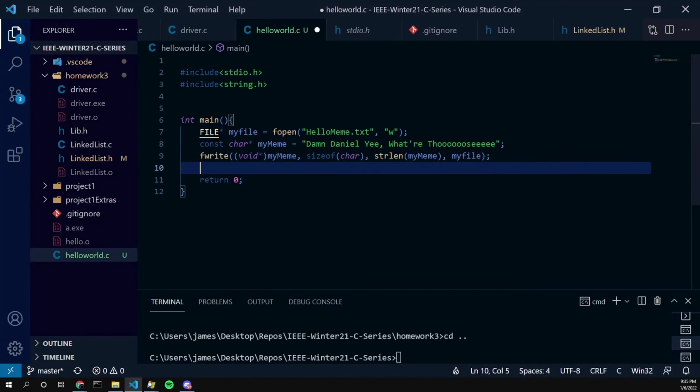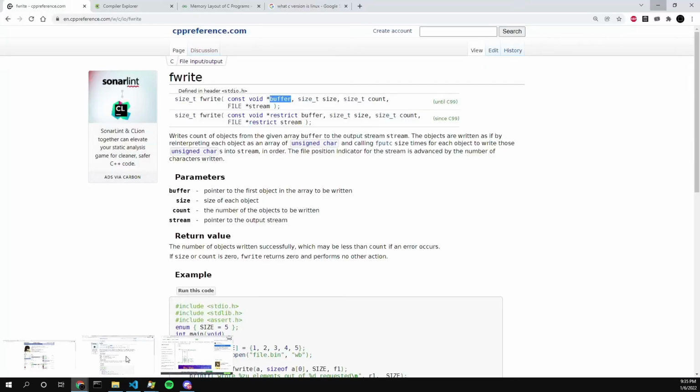Then finally, once fwrite is finished executing, it is going to return a size, and I believe the size it returns is the number of objects successfully written. If an error occurs, it might not be able to write all of these objects to the file, and this size_t return type is the number of objects, in our case characters because we're working with a char pointer, that were successfully written into the file. So what we're looking at is, it returns what, 0 if it's good?